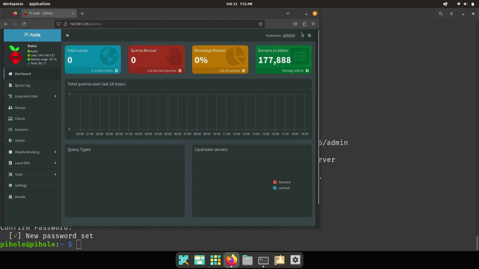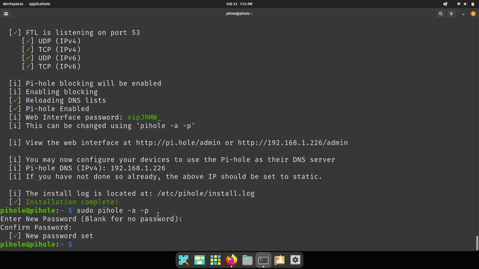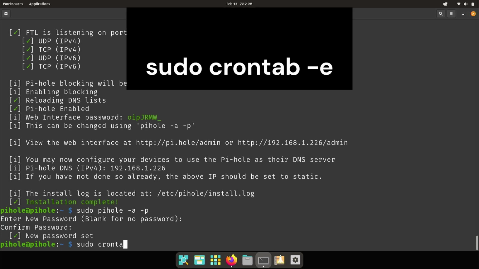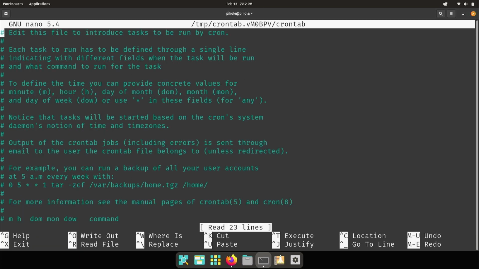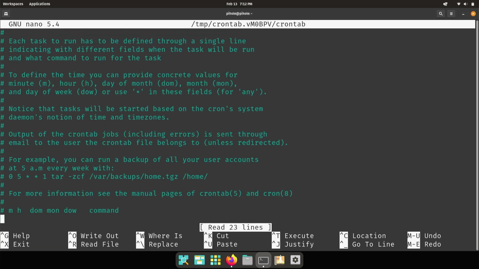Awesome. Okay, now that it's up and running, we're going to go back to our terminal and set a cron job to allow the Pi-Hole server to auto update. So what we're going to do is sudo crontab -e. Some people do not like doing this because the Pi-Hole could fail on update and your DNS could go down. So it happens, but I'm a lazy sysadmin, so I just want everything to auto update and do its own thing. And if it fails, I can always use a different DNS like Google in the time being while I repair.